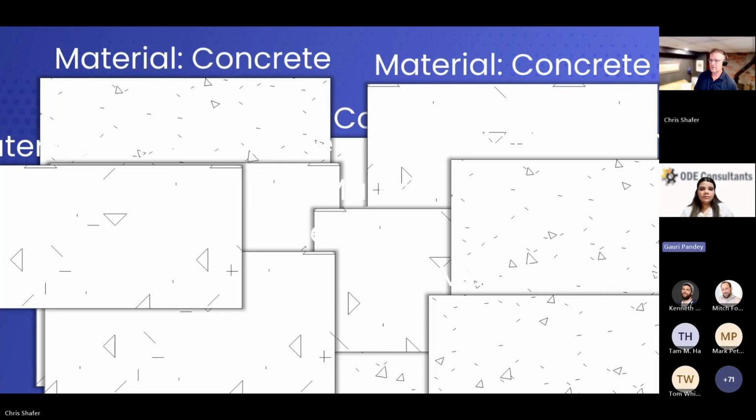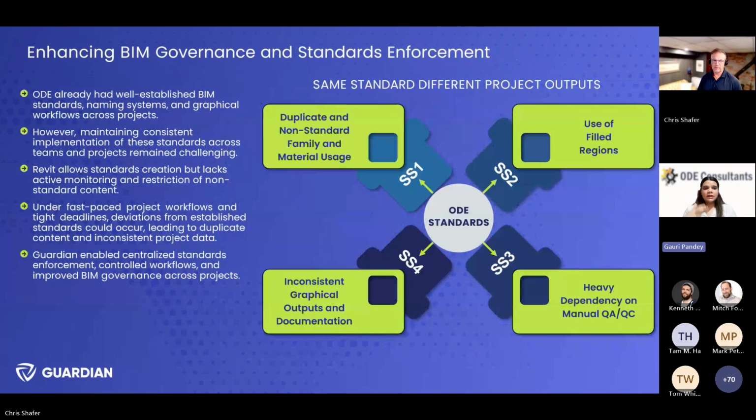So how we started narrowing it down was we provided different color codes. Suppose we have five different sizes of walls for cast in place. We provided a color code for the five different walls, and based on that, we created view filters. After creating view filters, we created a set of predefined filled regions, because initially when we had random concrete elements like, can you move on to the next slide? Yep.